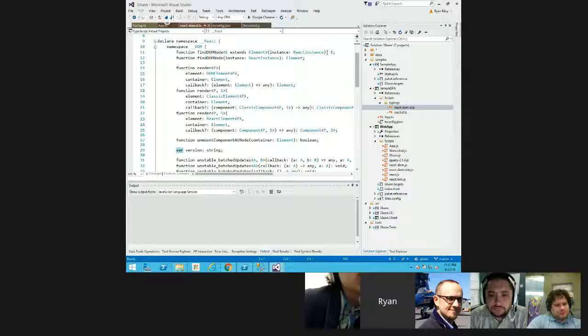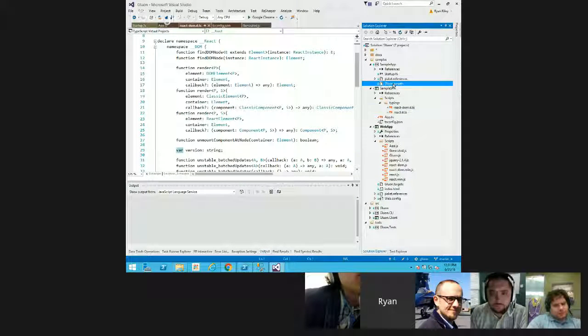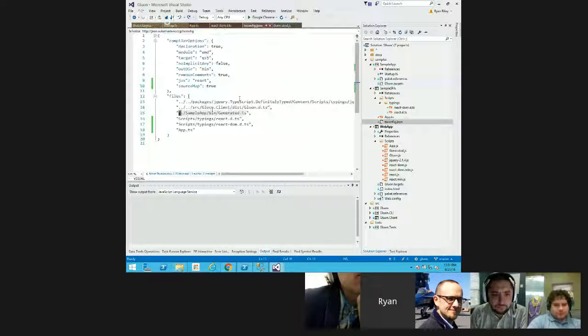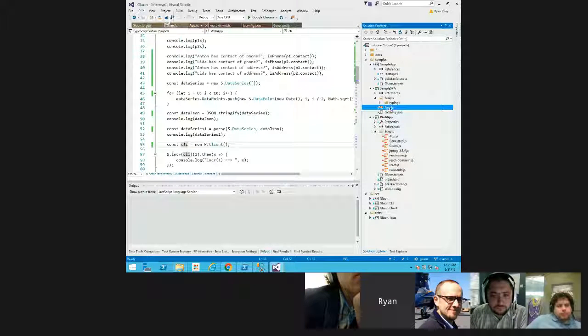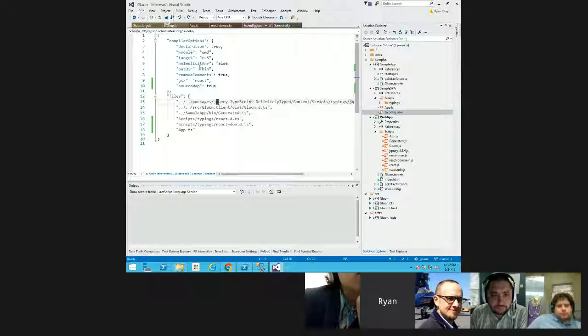And so when you reference these, in this case, this one's actually using a TS config. This file is just saying these are the ones I want to include in the compilation, so I don't have to include them in every single file. I only have one file I actually care about, but I don't have to include references to all the different files at the top as a reference. So you can do it in the configuration. I mentioned module earlier, so here I'm using UMD. You can have other things. Target, you can target ES5, ES3, and ES6. There are a lot of different options to determine how you want this to go.